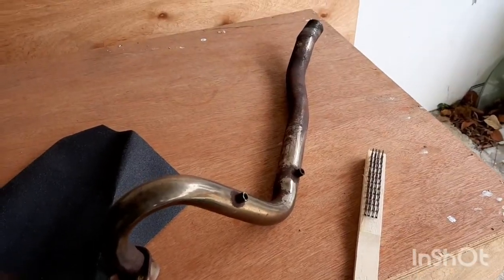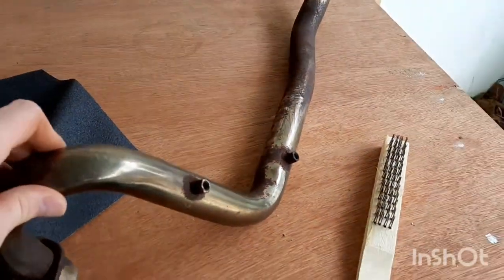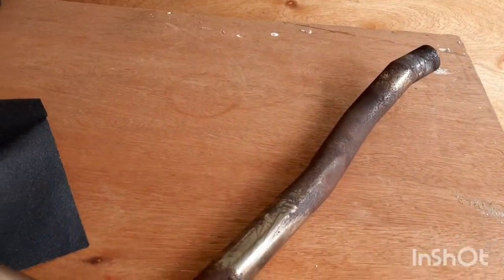All right, guys, it's time to get working on the exhaust pipe. Got a lot of rust there. I'm gonna get that out, get it sprayed up, get a new cover put on, get it looking new.